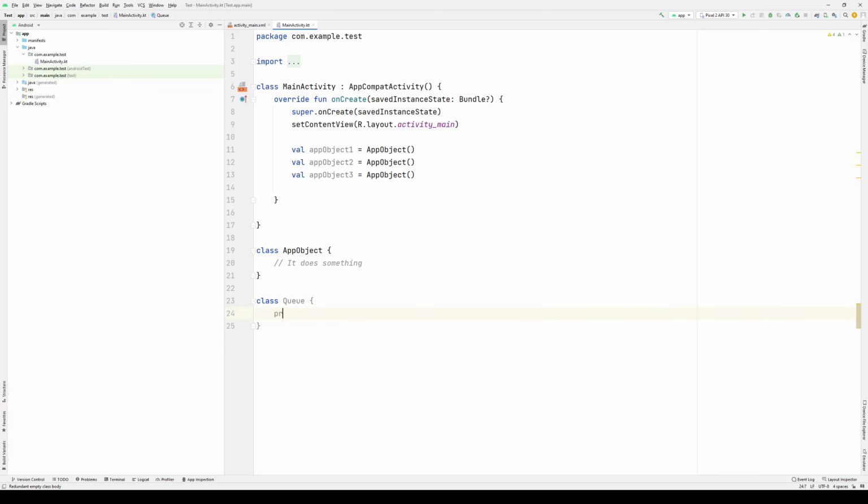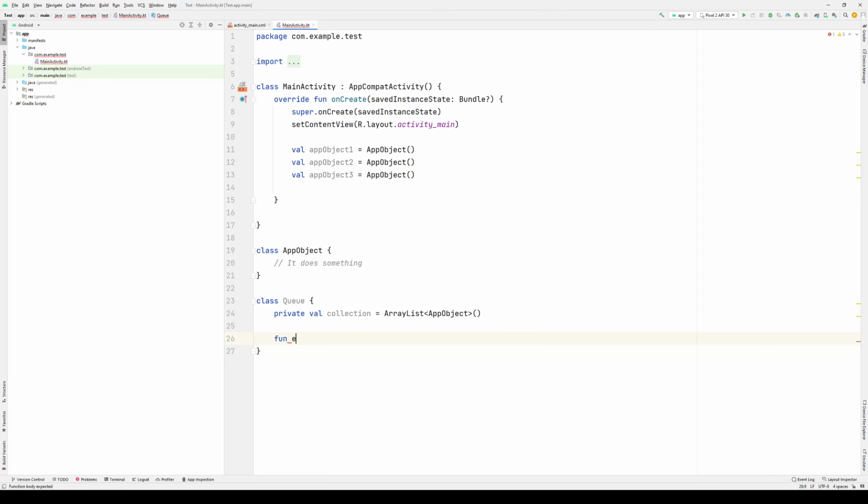So I may start by doing a relatively straightforward definition. I would probably want to have an array list of app objects to keep track of my items. And since this is a queue, of course, I'm going to have at least 2 operations, and we can basically stop there.